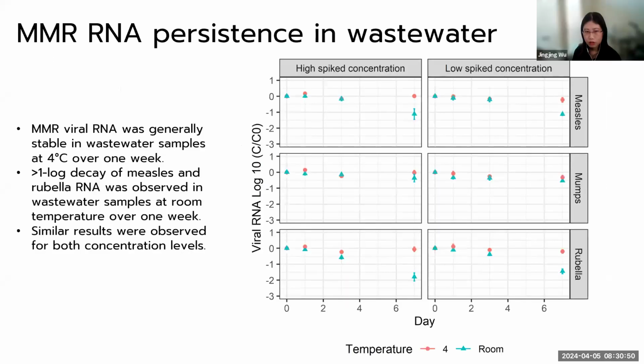Oh, that's a good question. I'm actually not sure why this happens, and because it's only preliminary results of one week, we cannot see how the measles decay would behave in wastewater, but that's something we can investigate later to see why this happens. Thank you so much for bringing this up.